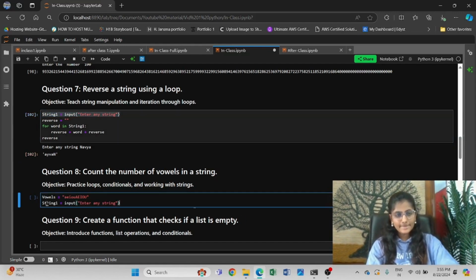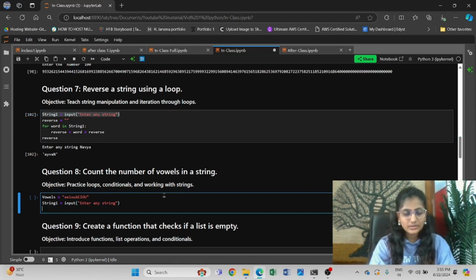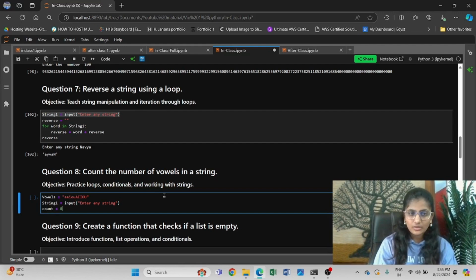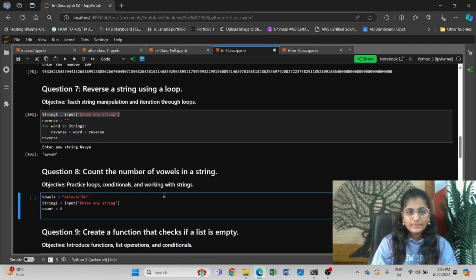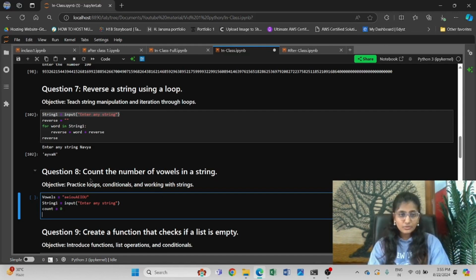Okay. So now we have to count the number. So let me put another value as count. Count initially will be 0. Of course it is 0. So now what are we going to do? We use loops, right?